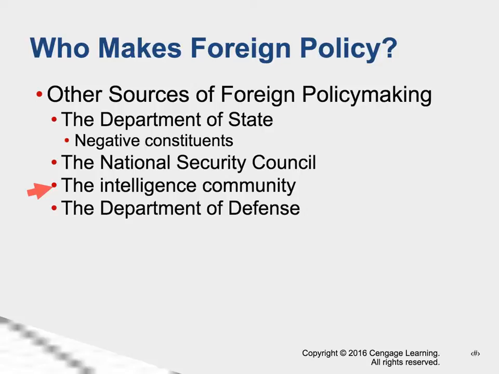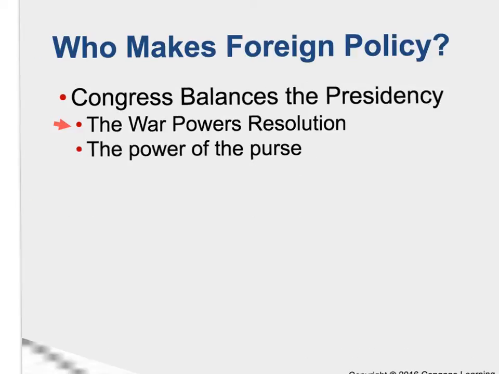The intelligence community consists of government agencies engaged in activities that gather information about the capabilities and intentions of foreign governments. In response to presidential actions in the Vietnam War, Congress attempted to establish some limits on the power of the President to intervene abroad by passing the War Powers Resolution in 1973, which states that the President is required to notify Congress within 48 hours of committing armed forces to military action and forbids armed forces from remaining for more than 60 days without congressional approval.